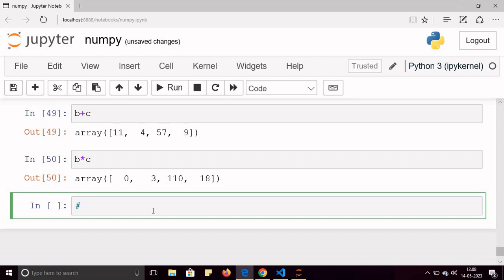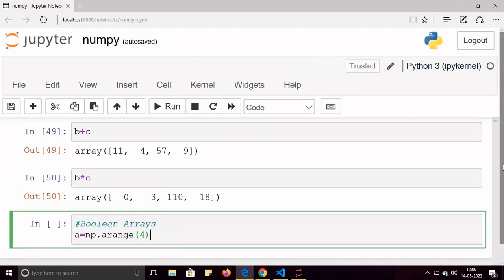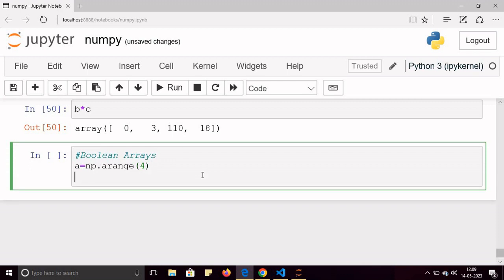So let's discuss Boolean arrays also. Suppose I write A equals np.arange(4), and I will specify values.